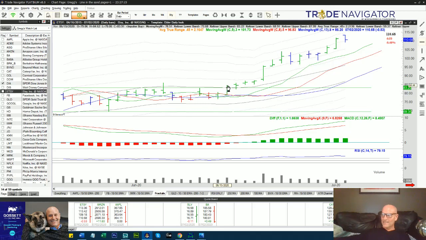Yes, if it breaks out of the range, it's essentially a breakout. But not every single breakout is a fractal. There's some fractals that don't have that. And remember, going back to all the study he's doing, it's a 5-bar situation. High in the middle, two to the left, high, two to the right. It has to break out of 5. And you can see this would have been a fantastic trade. I mean, just literally a fantastic trade.